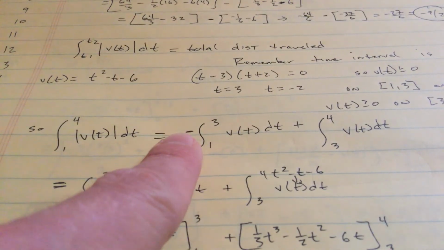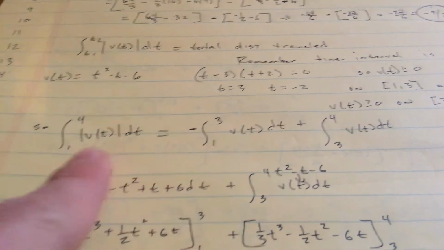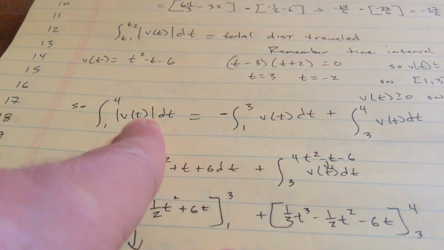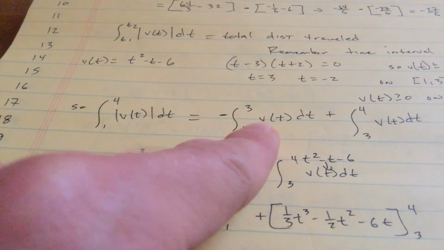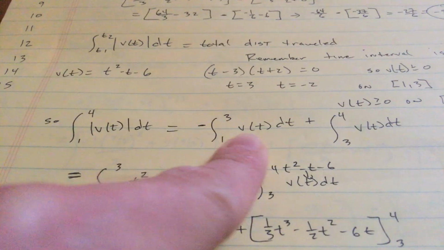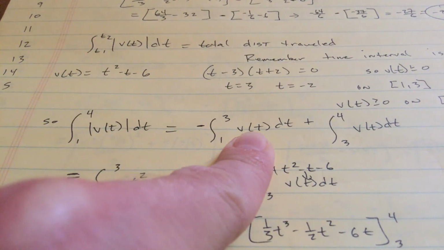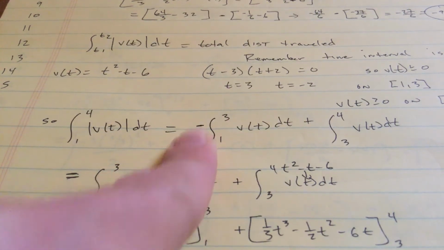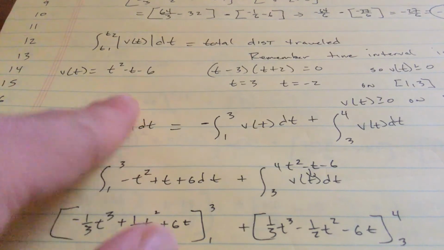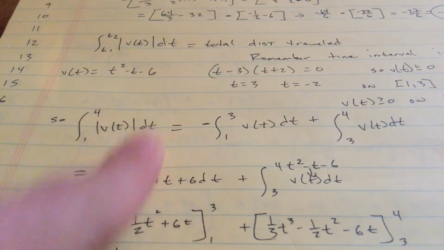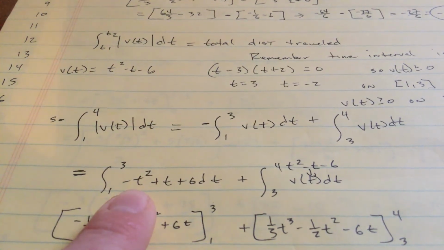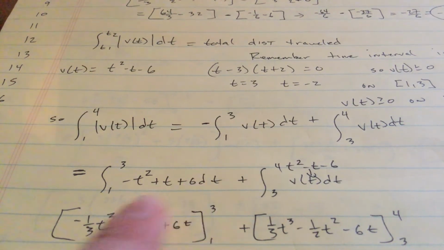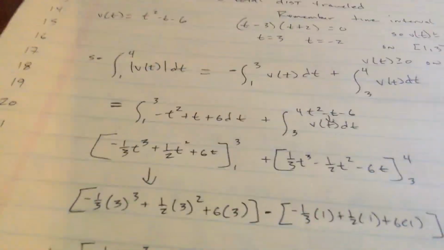Okay, so it's going to be the opposite of the velocity function, or the absolute value of the velocity function. Again, the absolute value will become positive here. So because I'm going to have negative displacement here, if I want positive distance overall, I got to multiply this function by -1. All right, so the original function was t squared minus t minus 6. New function is -t squared plus t plus 6. My bounds are 1 to 3.